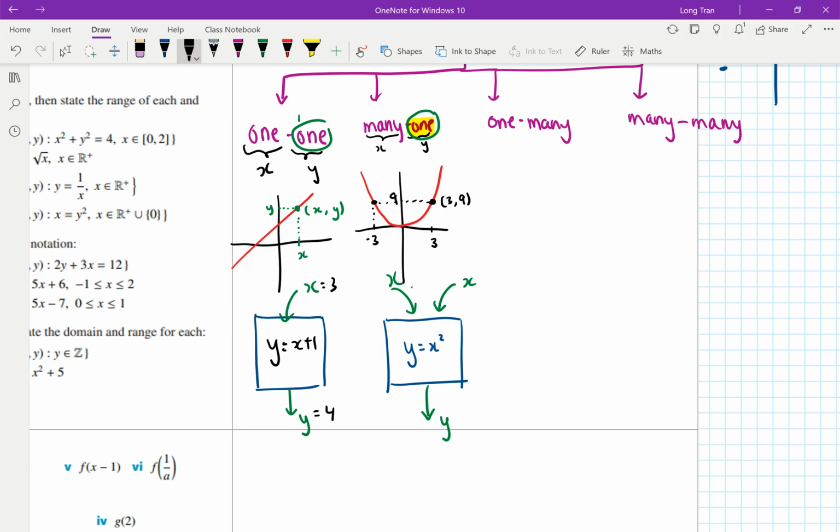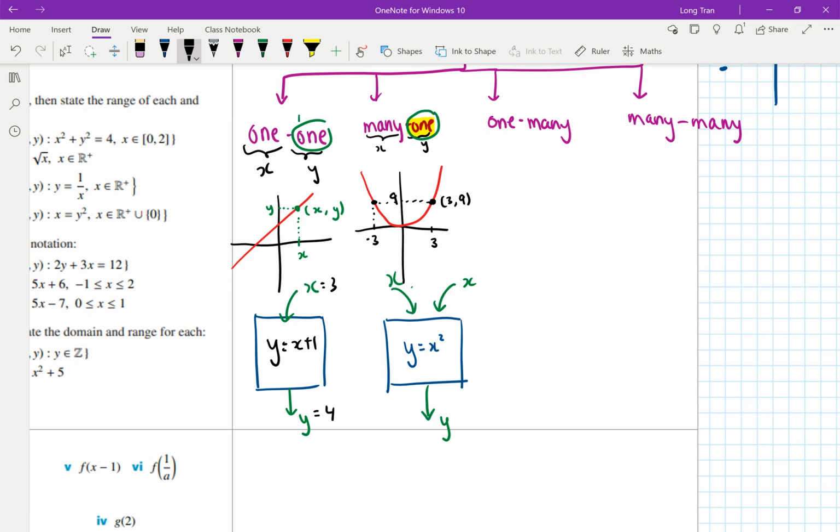This is why we call it 1x for 1y, so we call it a one-to-one type of relation. Because the coordinates that you end up with when you draw the graph, every coordinate will only have one x for a unique corresponding y value. Whereas in a parabola, you can definitely see I can chuck in 4 squared gives me 16, or -4 squared also gives me 16. So it's not unique. This y value of 16 is not unique to just 4. There's also another negative version. This is what we call many x values to get the one y.